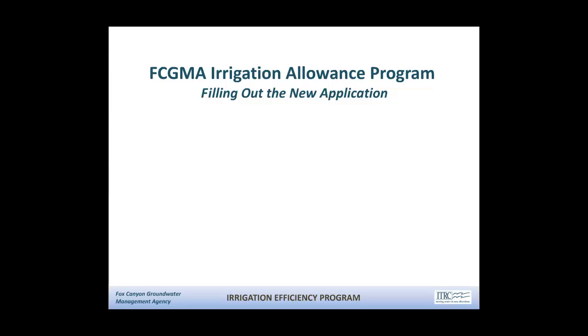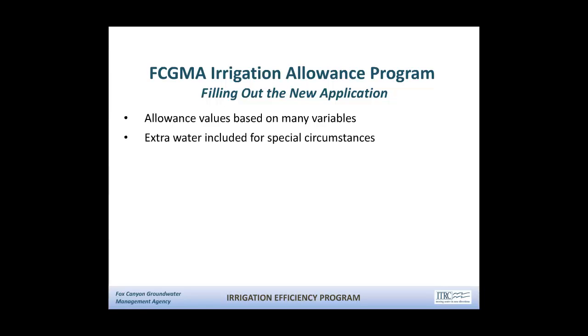As mentioned in previous videos, many variables such as soil type, wind, and humidity are already accounted for in the allowance values under the new program. The base ETO values were determined by examining a decade of weather data in the region, as correlated to crop water use during the same time period for the different crop types. Extra water was added in for different zones based on each area's salinity management needs, frequency of Santa Ana winds, or susceptibility to frost.